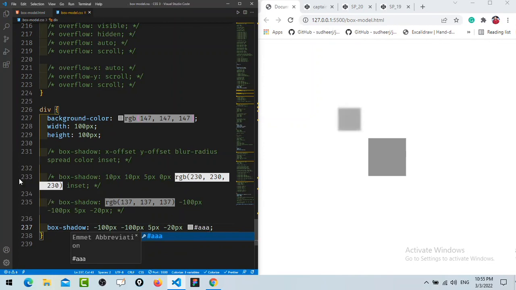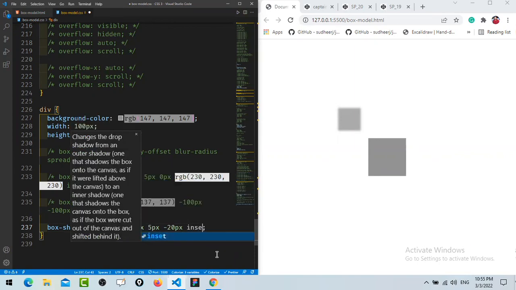Okay, AAA, fine. So if I'm applying here AAA color, we are able to see that. What if I'm going to remove this color? What will be the shadow color now? X offset is there, Y offset is there, blur radius is there, spread is there, but I'm not applying what? Background.